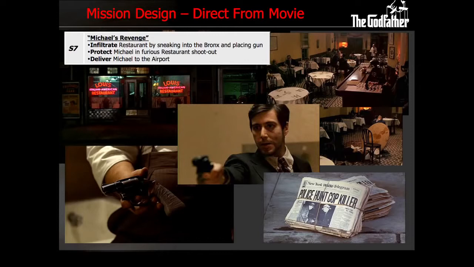So this is just three random missions, me trying to tell the team, or even clarify for myself, what these different missions were about. You'd have a mission like Michael's Revenge, which obviously is the famous scene where Michael shoots Sollozzo and the police chief in the restaurant, but how the heck do I incorporate my player into that? And that was an easy one, because if you remember from the movie, Clemenza gets the gun placed in the cistern before the kill. So that was a really easy thing for me to get my player to do, considering Clemenza was the player's tutor and capo at this point.